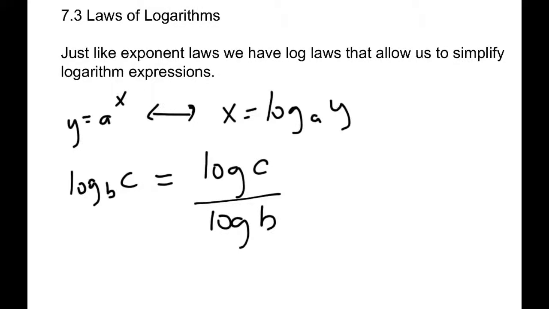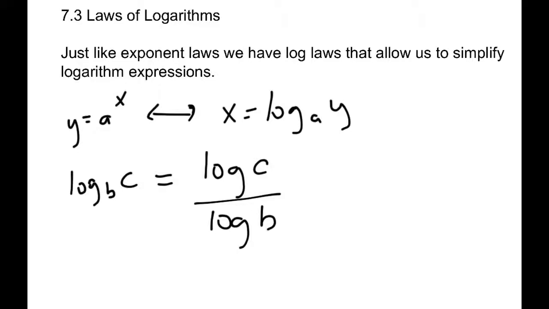Okay, today we're going to do the next section on logarithms. Yesterday we looked at converting equations and solving equations and so on, and there were two formulas on the formula sheet that we use often. The first one is converting back and forth between an exponent and a log.